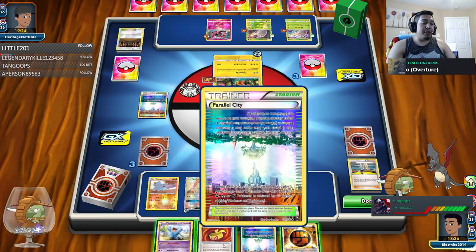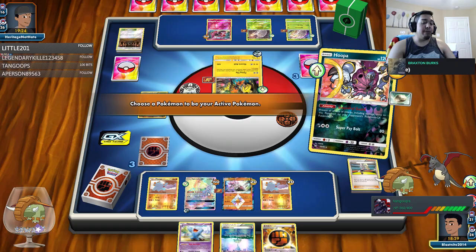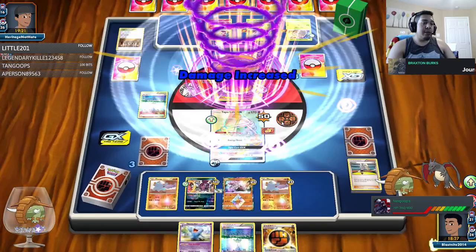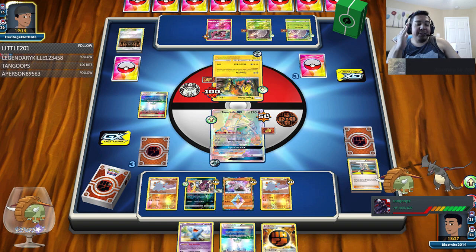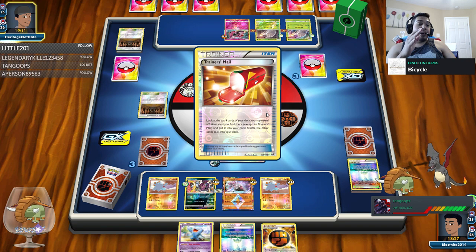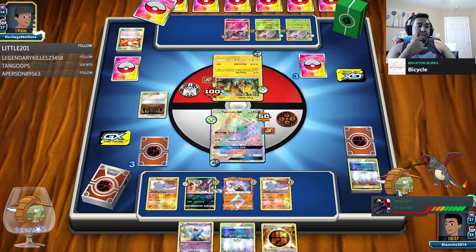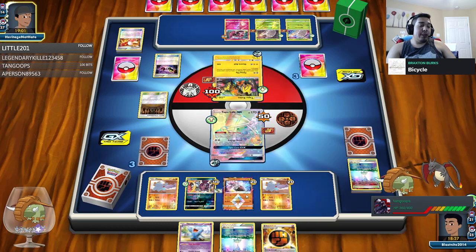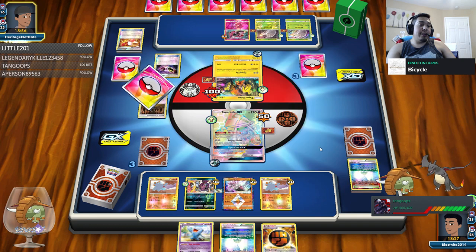Why do we always have something good prized? PTCGO draws. Feels bad. What? Only? Oh, that's right, because we needed. Telling you. Even numbers kill. Odd numbers kill decks. That is a 110. I hit for 100. Let's see. 20, 30, 50. That would have been 100 as well. I guess we could have Muscle Banded that.